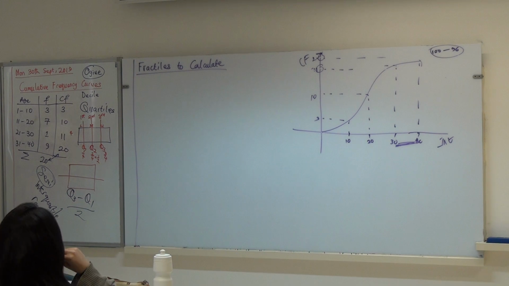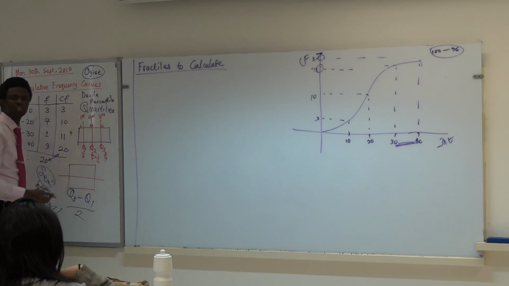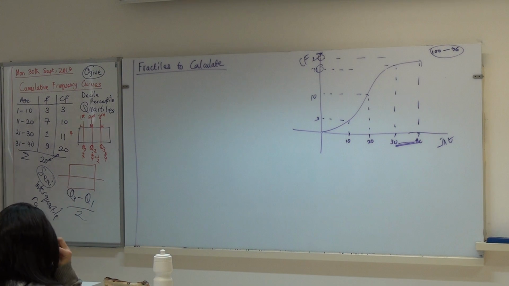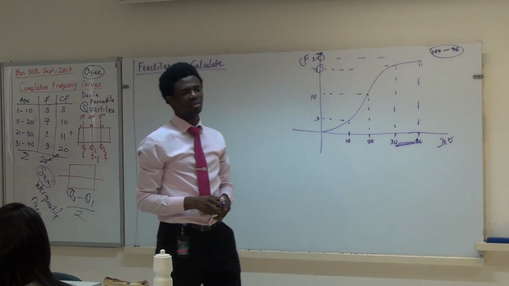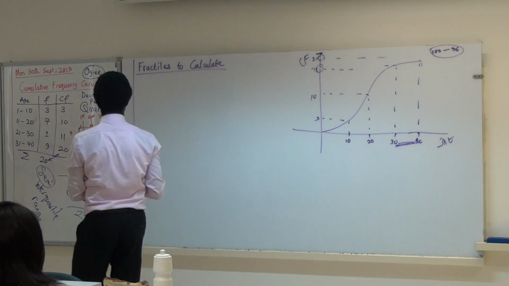Okay? Now, the last one is the percentile. Percentile has to do with what? 100. So you have P1 to P what? 99. Does it make sense? And one of them is the median. Which one is the median? 50. P50. Okay? Also, one of them is Q1. Which percentile? P what is Q1? 25. P25. And P what is Q3? 75. So those are these measures. I'm going to write them now. So please take note of this in your notes.